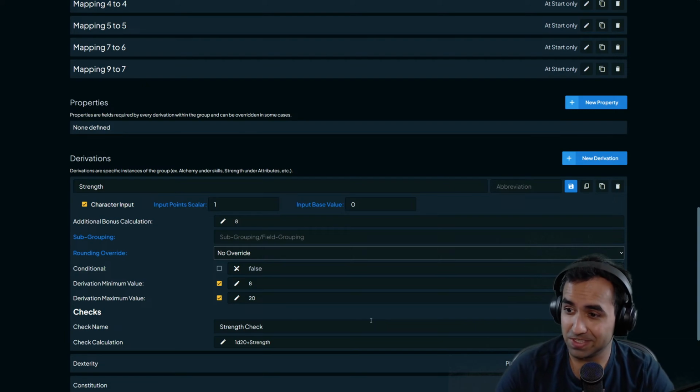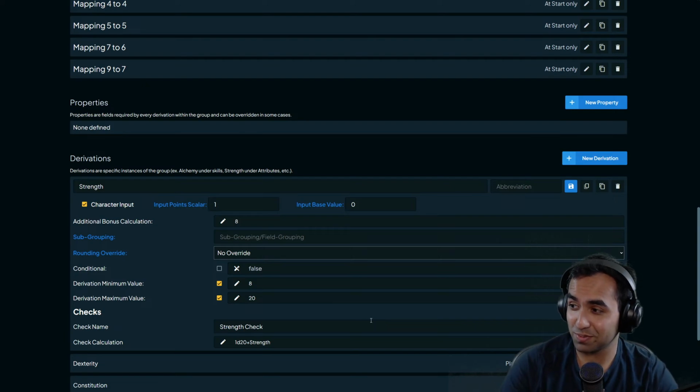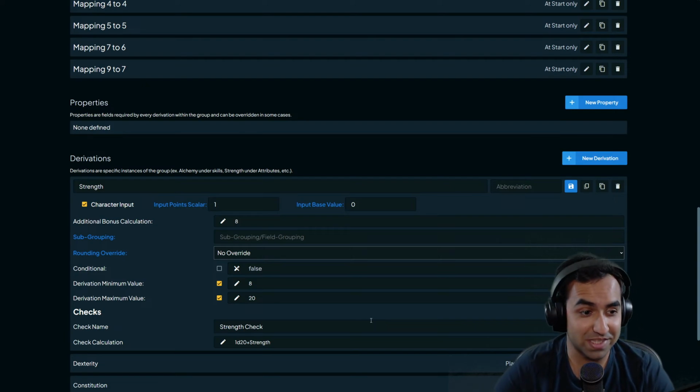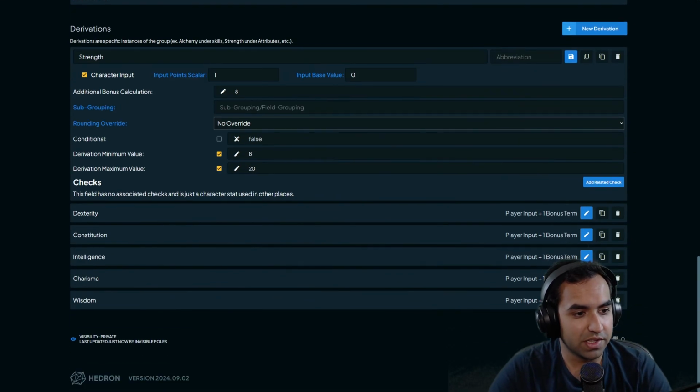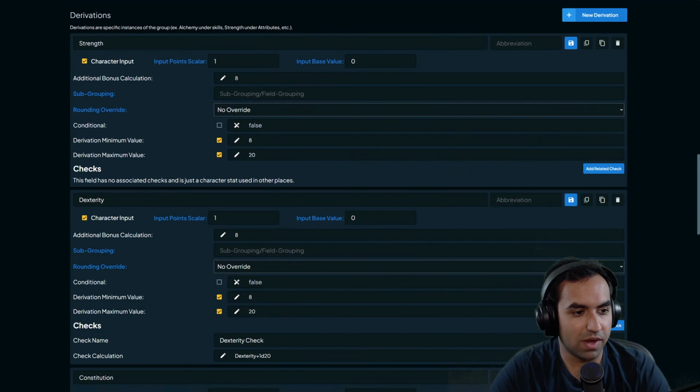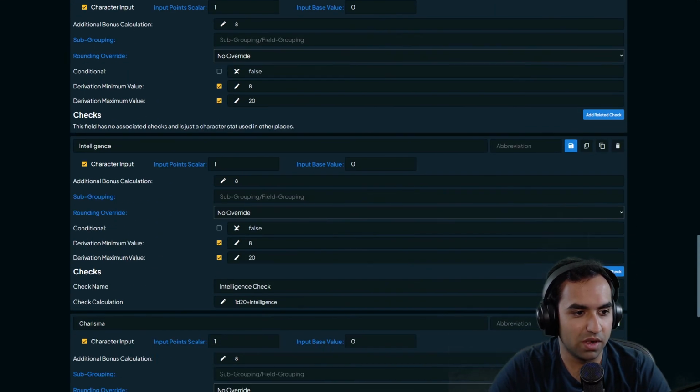Hedron makes it pretty easy to make these adjustments. I swear this wasn't scripted. This is actually just a genuine mistake that I realized is actually a good opportunity to show something. So let's just remove all these checks really quickly. This is probably the most tedious part. Maybe we should add a button to just do all of them at once.